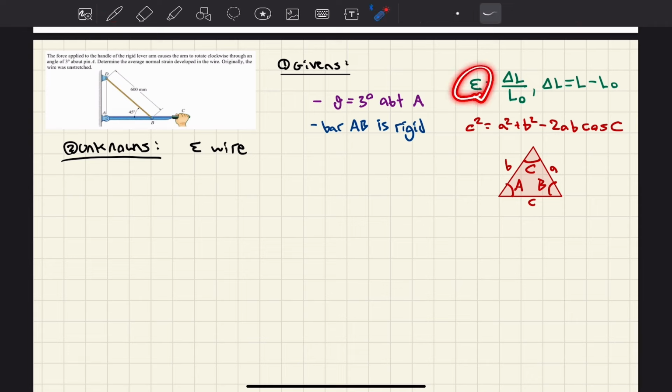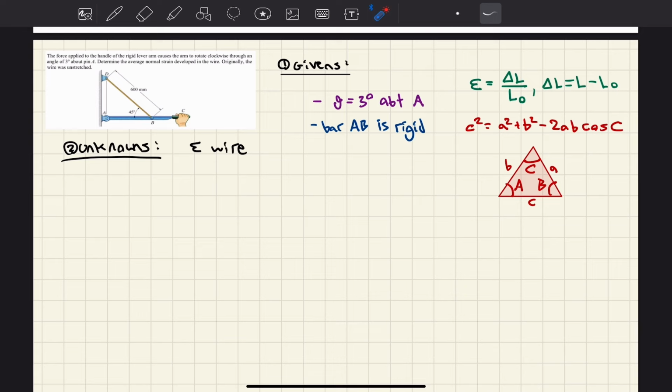Okay, perfect. So we can move on to what we want to do in this question: we want to find strain. As a summary, this is the game plan, right? So how are we going to find strain? Do we have L naught for the wire? Do we have the original length? Well, yeah, we do. It's 600 millimeters, right? Okay. Can I find delta L? All I need to do is find delta L. What is delta L equal to? Well, it's equal to the new length minus the original length. We have the original length, we want to find the new length. How can I find the new length?